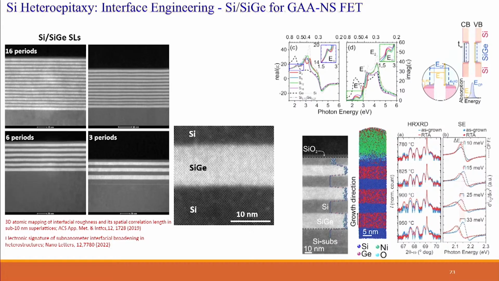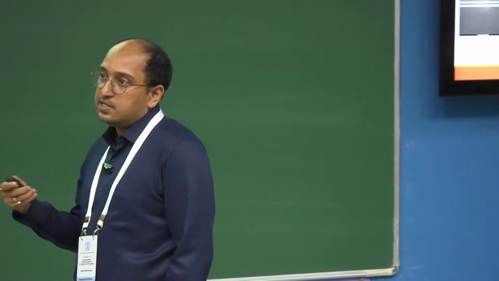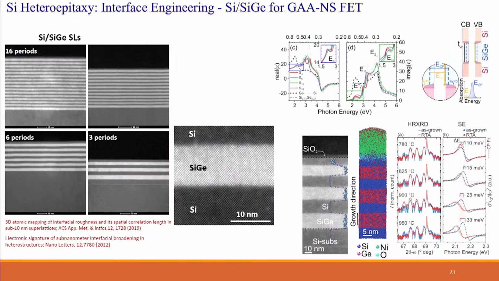This is a different study, but this is how you optimize a structure. Things were not as you expected. You wanted sharp interfaces. You saw one of the interfaces was a problem. You understand what's happening at the surface. You try to come up with a more optimized recipe. And this is what is called process engineering in industry. So you go from an unoptimized structure.